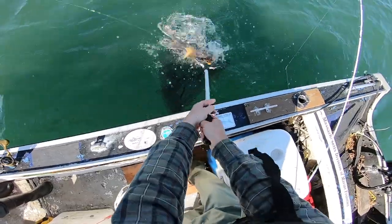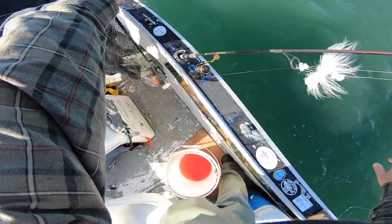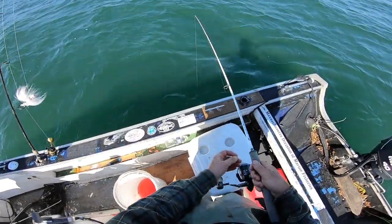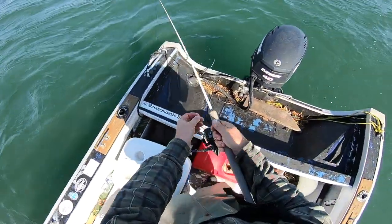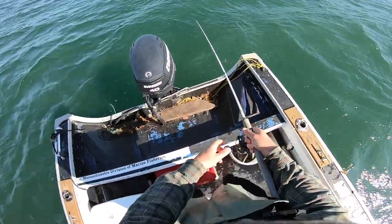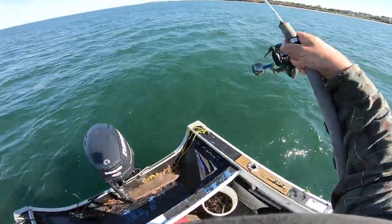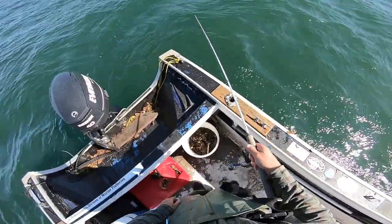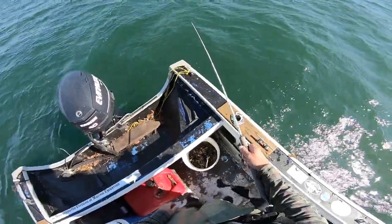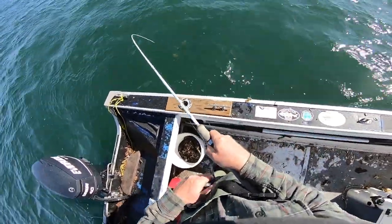Oh, that's a good eater. Oh, that's a beauty. That is a beauty. Thank you, John. It's the other side of the boat. Nice. Wow. Yeah, trolling motor's got its work cut out for it. Listen to that wind. It is howling. And plus, there's the current. But, yep, it's doing its job, keeping us on the spot.